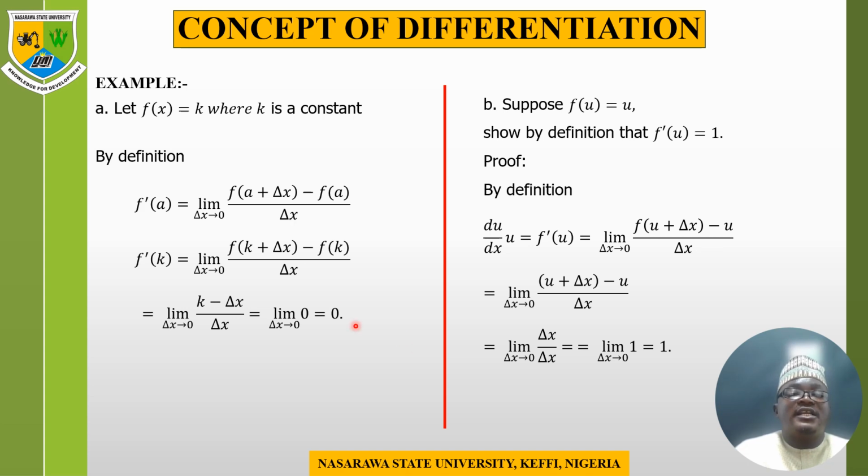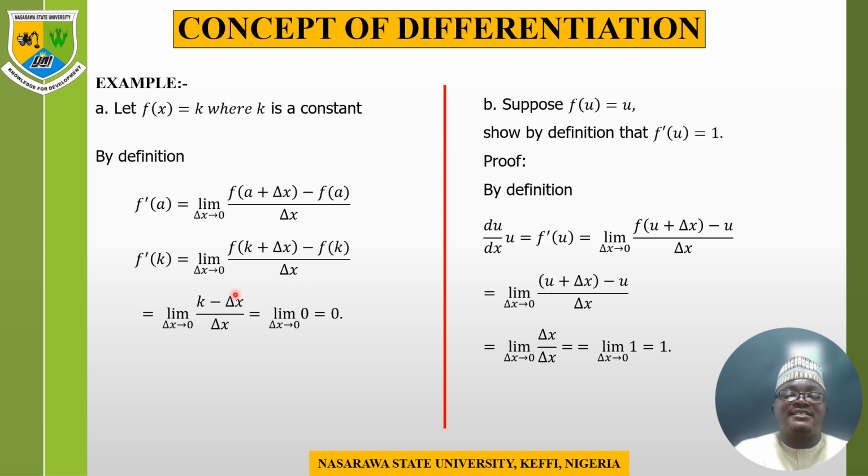Let us have another example. Assuming you have a constant value, in an ordinary derivative we say that when we differentiate any constant, you get back 0. Let us apply it here using the tangent line definition. Let f of x equal k, where k is a constant. Then by the definition, we have seen that we let our x from the first derivative be a. Now when you replace that a with k in the formula, we are going to have this here.